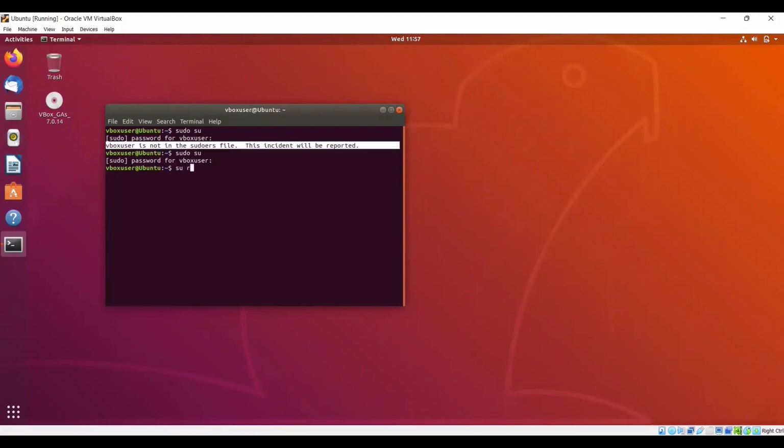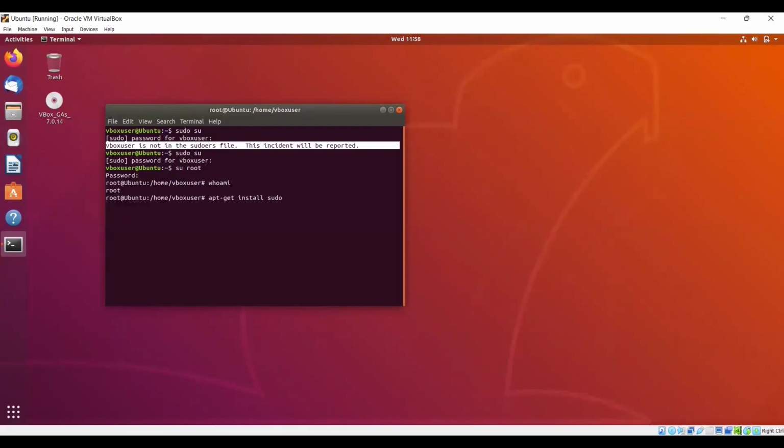For that, guys, now just try su root. It will ask you for the password. Just add the password which you have entered before. Click on enter. As soon as you click on enter, it will show root at the rate Ubuntu. Now you can even see whoami. It will show you are the root user.